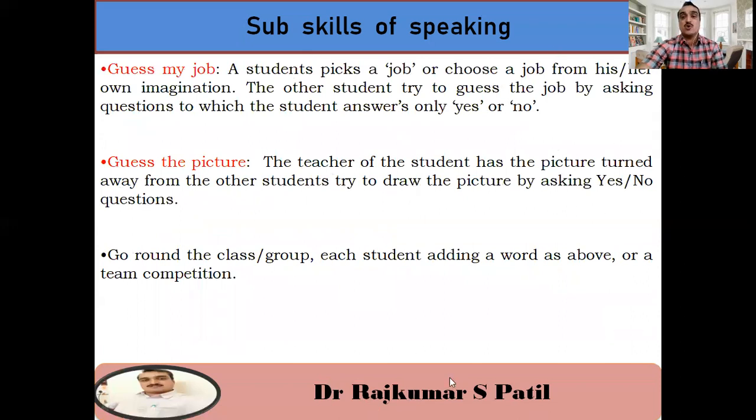Next is guess my job. You should show the pictures. A student picks a job or chooses a job from his or her own imagination. The other students try to guess the job by asking questions to which the student answers only yes or no. I should pick a job, say for example a teacher, and the other student will try to guess which kind of job it is.